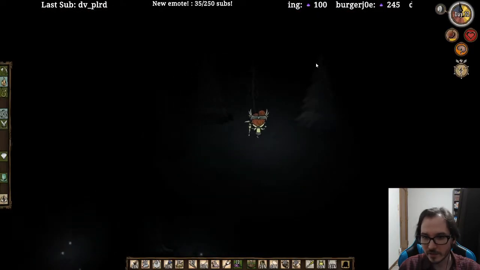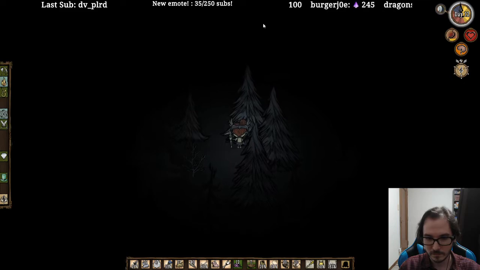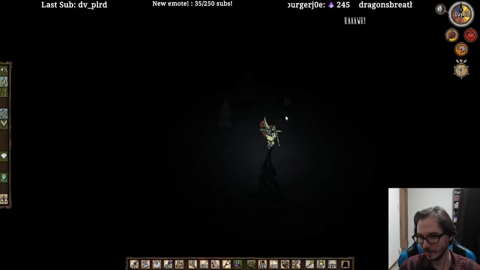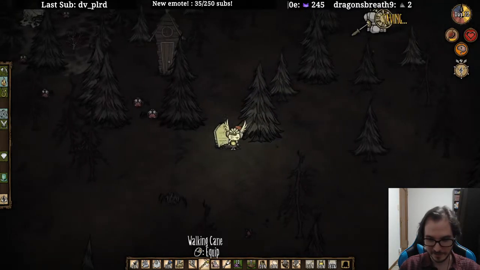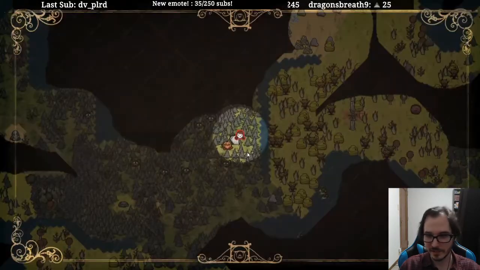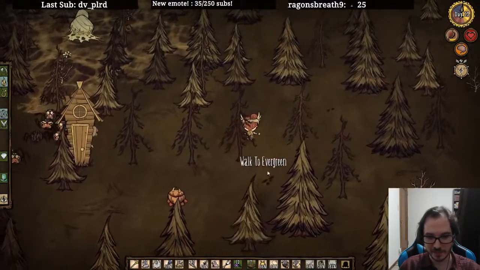Where are graves? There's a grave over here. I'm too fast, guys. I can't tell where I am. Rawr! Is that a pig? Do pigs say rawr? Oh, is that a shoehorn? I don't even have shoes. What good is that gonna do me?